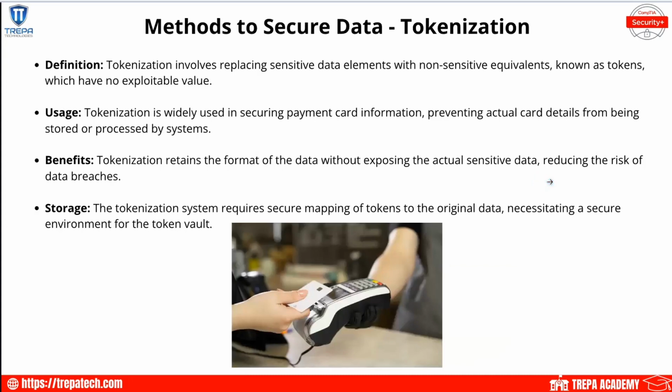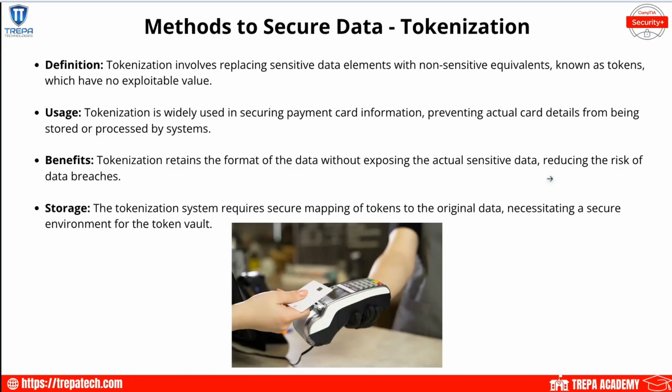Tokenization. So tokenization involves replacing sensitive data elements with non-sensitive equivalents. We do this with our Apple Pay and our Google Play, where we have a token database that correlates to a user's checking, debit, savings, or credit card account. And when we use Apple Pay or Google Play, instead of the credit card information, we exchange just a token across the wire, a unique identifier that matches and correlates to our financial institutions.